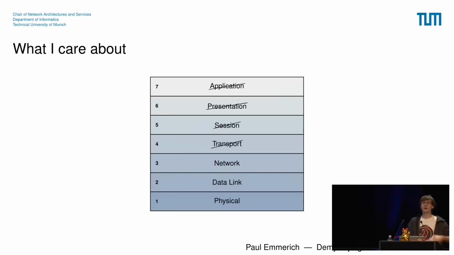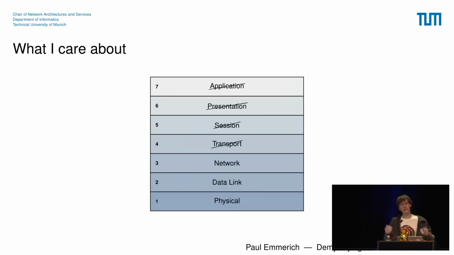You all know that there's a whole stack of protocols that your cat picture has to go through until it arrives at the network card at the bottom. And the only thing that I care about are the lower layers. I don't care about TCP. I have no idea how TCP works. Well, I have some idea how it works, but this is not my research. I don't care about it. I just want to look at individual packets, and the highest thing I look at is maybe an IP address or maybe a port of the protocol to identify flows or anything.